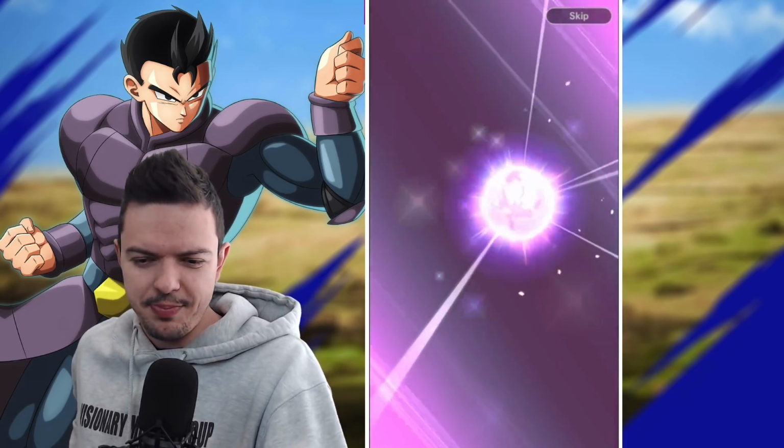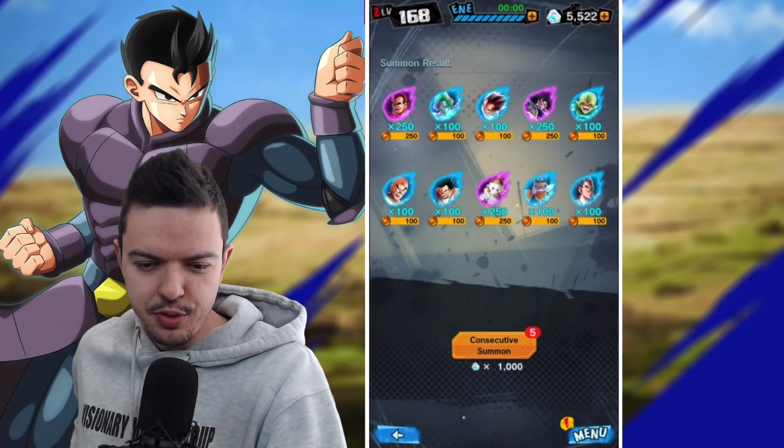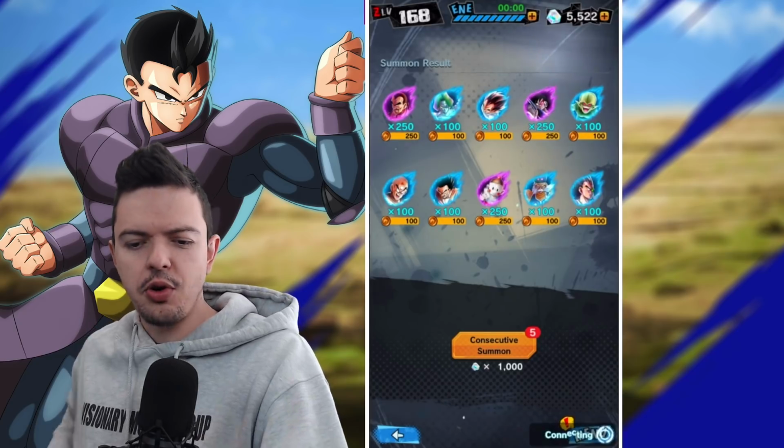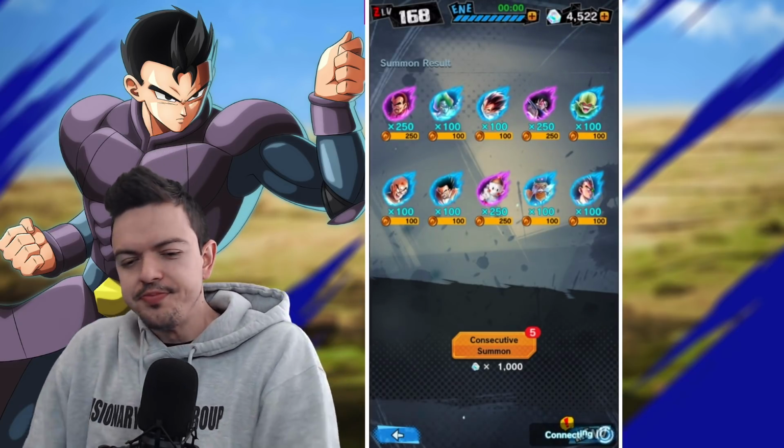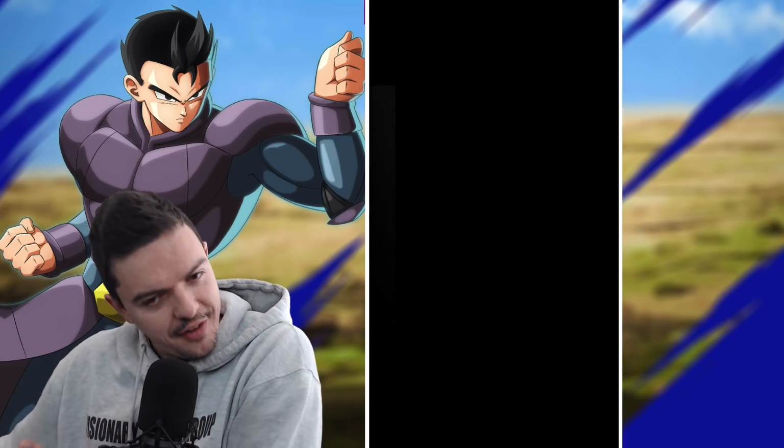Oh, this, you know what? We're just going to skip this. Let's see if I make the right call. I made the right call. That was Boo Boo. Okay. Let's go into number five. Well, not summon number five. Summon number four. But five left, essentially, is what I'm trying to say.